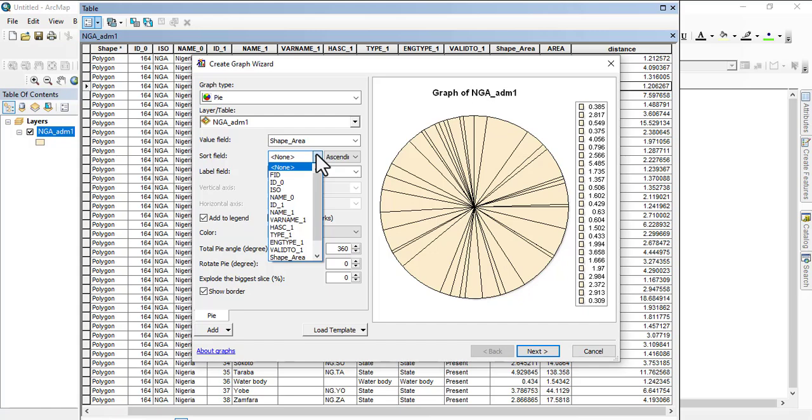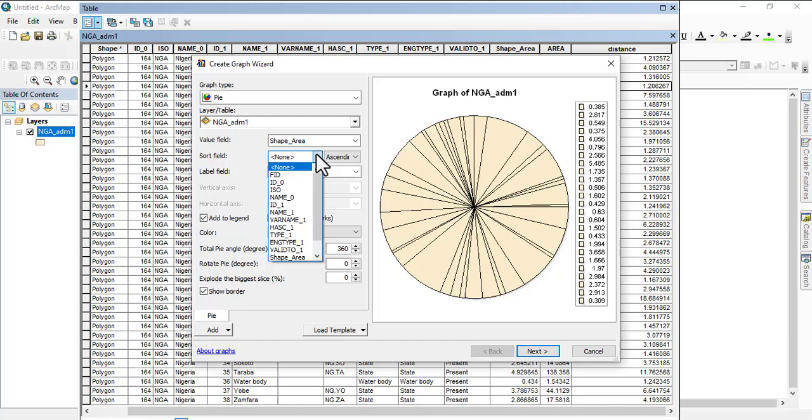Each of them has a different option. If you choose a scatter plot, it's better to choose the one we are using so that you see the difference. We are using pie now. So pie has a sort field and a value field. We choose area. Right? So you see that it is out. Now they're asking you for a sort field.